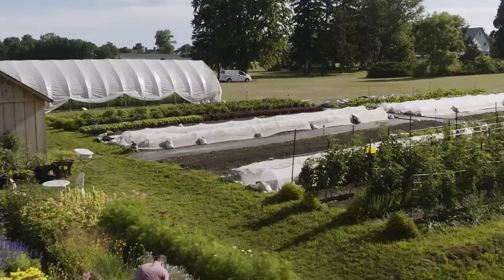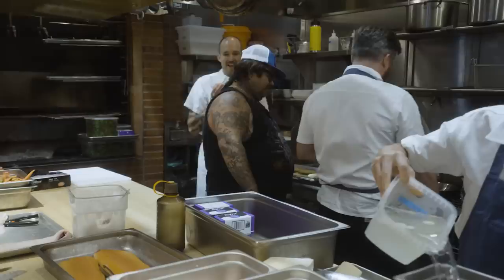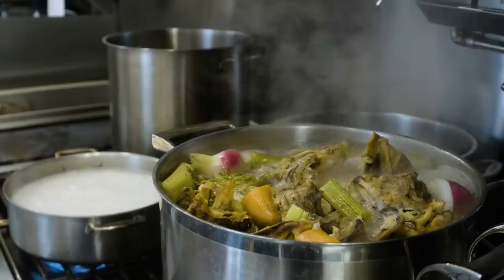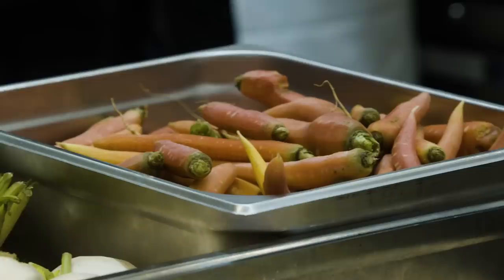Alright, so we're in Toronto now. We're going to Prime Seafood Palace — it's Matty's new restaurant. We're going to meet up with him and their head chef, Colson Armstrong, who will slice into some of the new tomatoes that we're bringing them today. We're going to taste them together and maybe even get to taste the dish. PSP, oddly enough, was one of the reasons that we started the farm — to be a place that would supply PSP. With the pandemic coming and kind of delaying things, we started offering our veg out to other people and a bunch of other restaurants in the city, which is great. Prime Seafood Palace definitely has a close place to our heart.